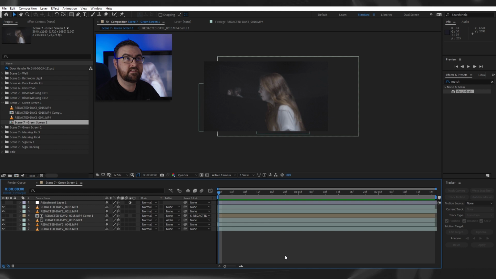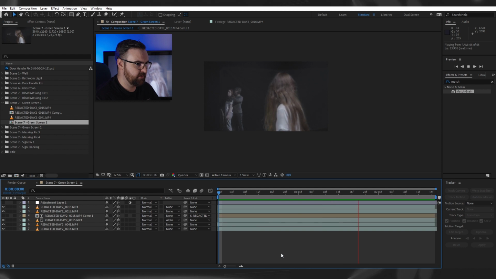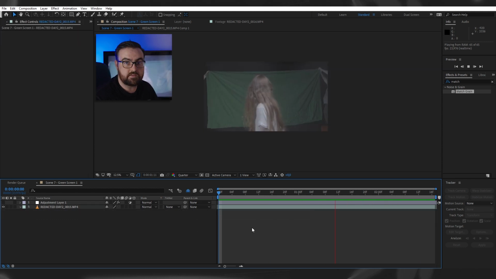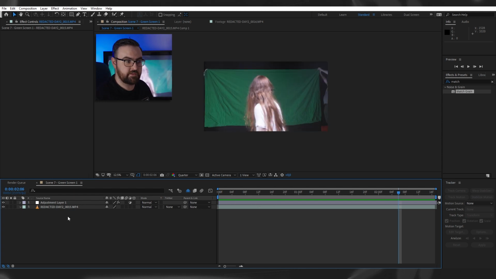All right, now for the green screen shots. This was difficult. It took me so long to figure this out, but it's actually not too difficult once you understand what's happening. The idea is that this curtain or sheet drops, and then she sees her future self. Okay, so this is the original shot. We've got Mark in here, we've got a hand in there, Emily's hand, and then we've got this wrinkly old green screen.